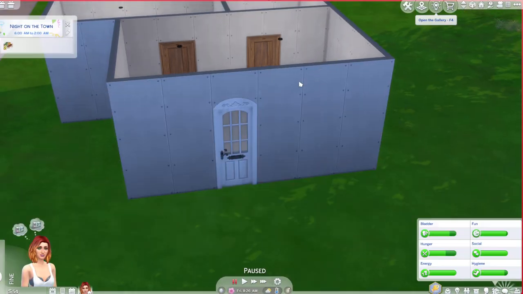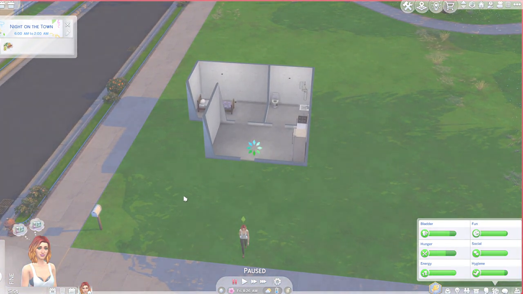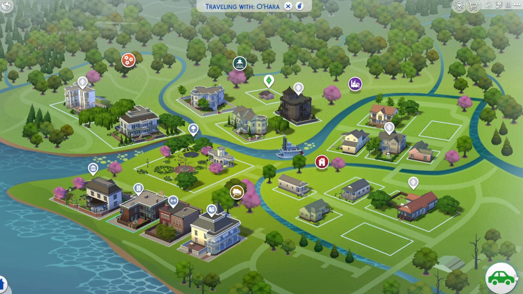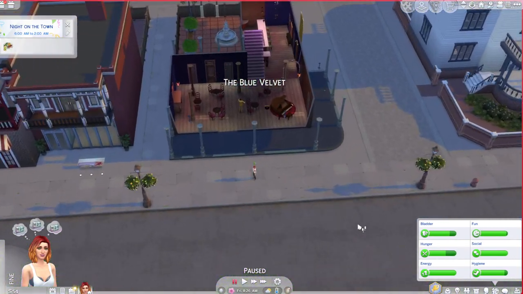Alrighty, guys. And I think that is going to pretty much do it for the day, except we do need to go out and eat tonight because it is night on the town. So let's go. Yeah, let's go to the nightclub and grab some food for free. What do you think? I think that sounds like a dang good idea.